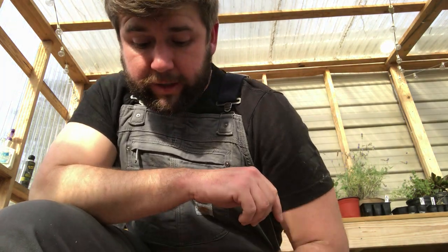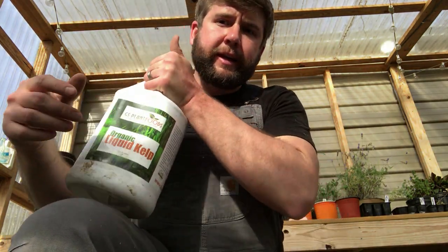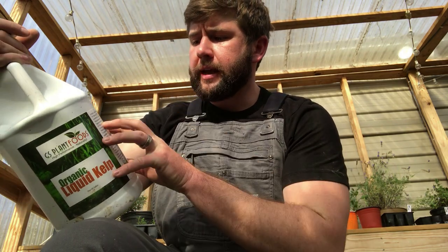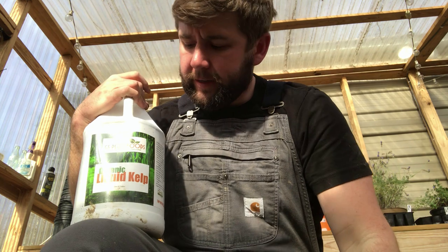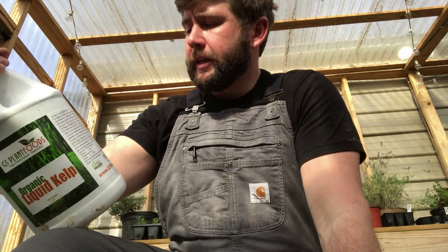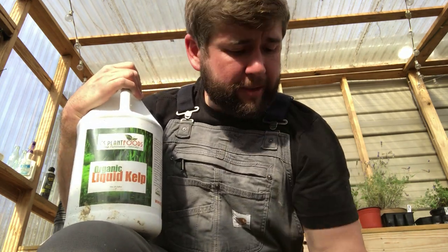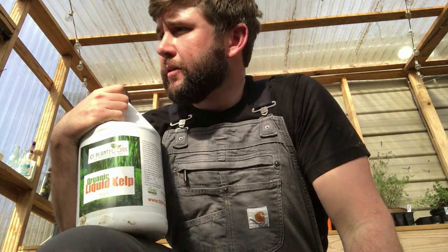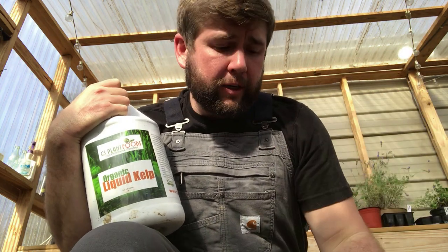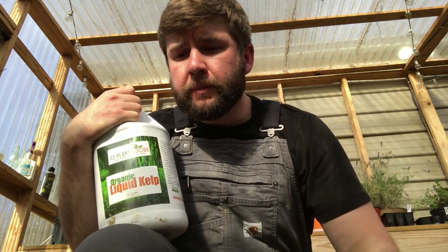Now secondly, this is one we just started using — I've only used it this year but I've been really pleased with it. It is actually a kelp — a seaweed-based, OMRI-listed organic fertilizer. One thing I like about this is you can mix it a little bit stronger if you like and it does not burn, but it really makes everything pop. Within about four to seven days you can really start seeing a difference, just like watering plants but in a mixer. When you talk about wanting fertilization over the season, granulated is good but can be expensive and tends to be more time-release, whereas these are rapid release and really make everything thrive.